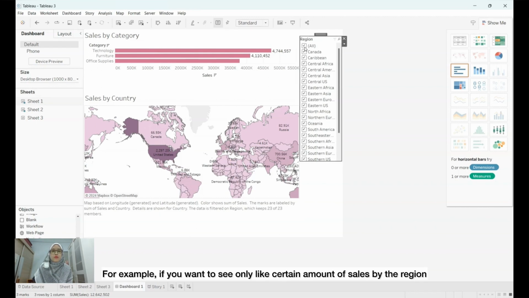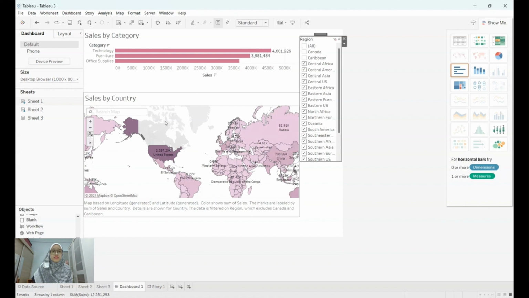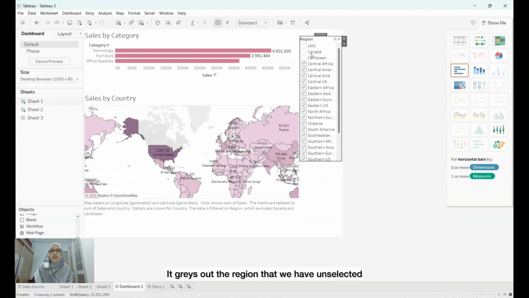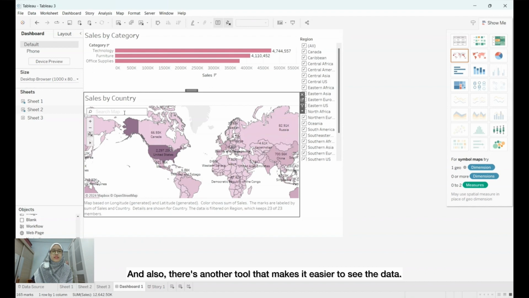For example, if you want to see only a certain amount of sales by region, you can just untick or tick it. For example, we just untick the Canada and Caribbean region, so it grays out the region that we have unselected. But if you select it, you can see it back. Also, there's another tool that makes it easier to see the data.